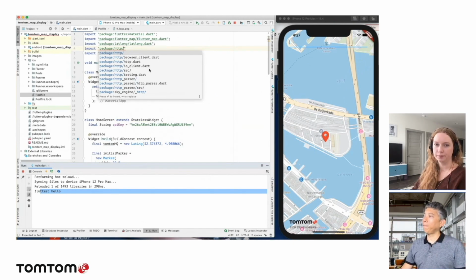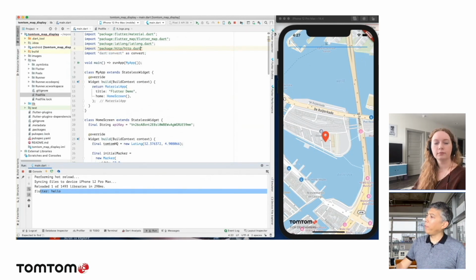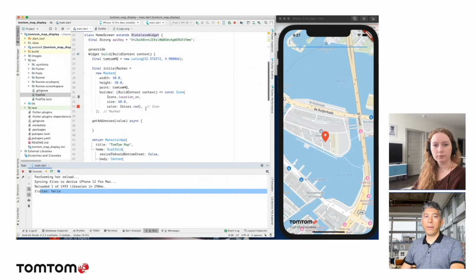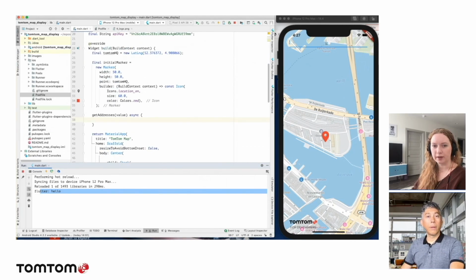So I think you have to use this, import package HTTP Dart as HTTP. So we have to make sure that we have it here. And now we should be able to use get addresses.